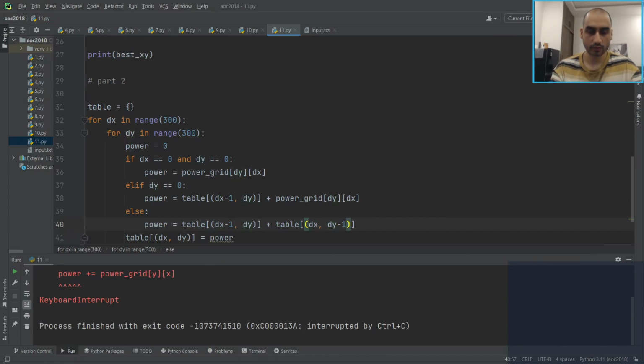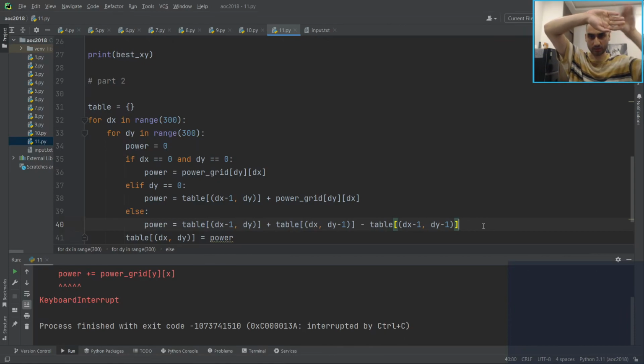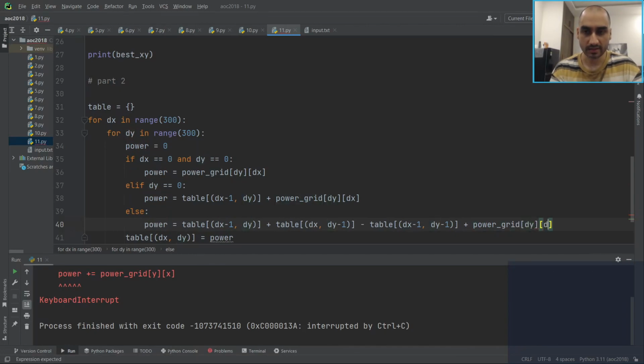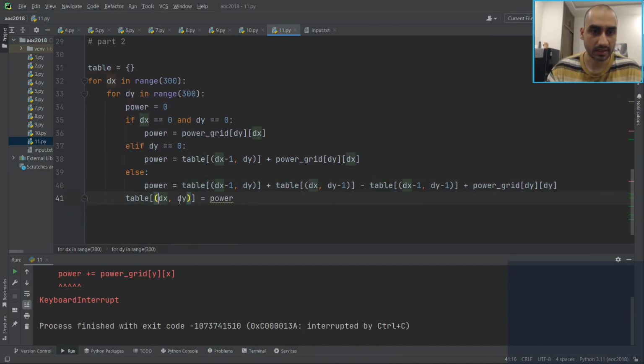Now those 2 rectangles overlap by exactly this amount, dx minus 1 dy minus 1. So you add those two overlapping rectangles, subtract the intersection. It's hard to do this without a diagram. And then you have to add one more thing. That's just this one new element, power grid dy dx. And then we say table dx dy equals power.